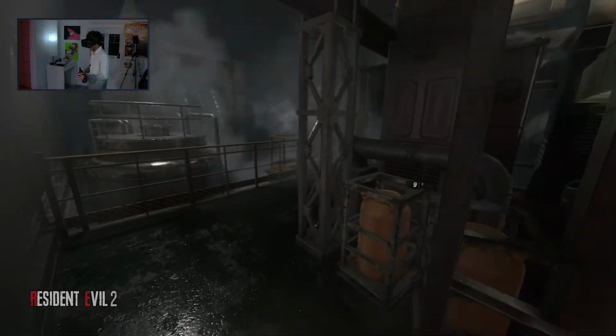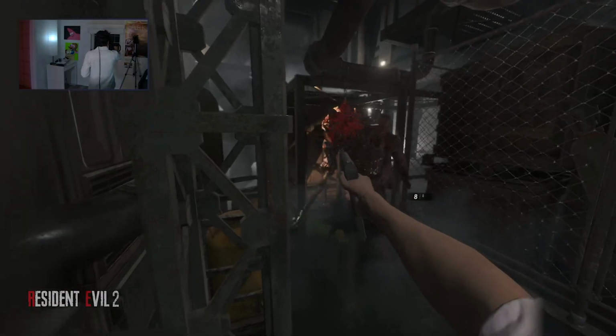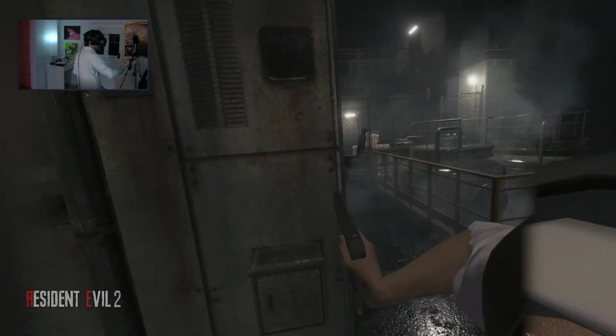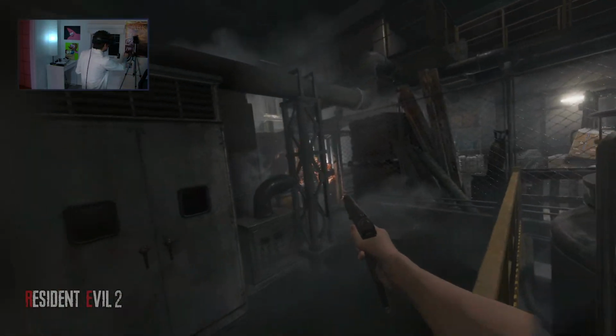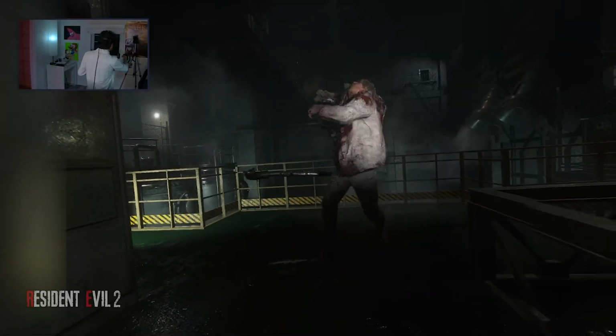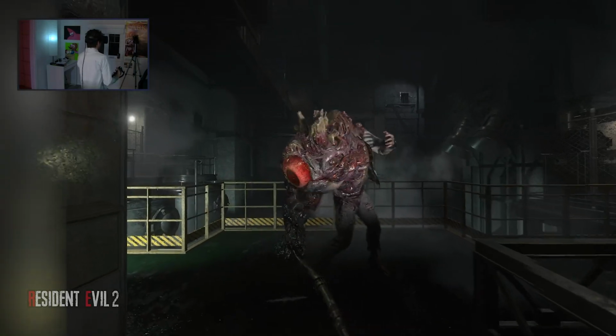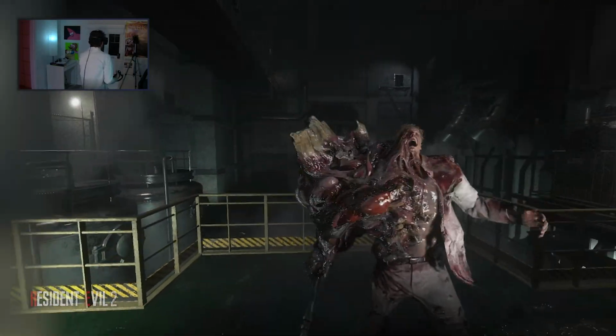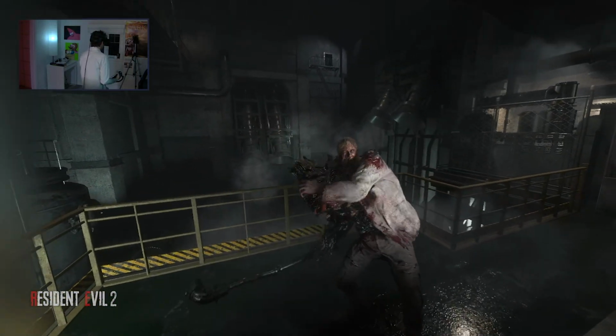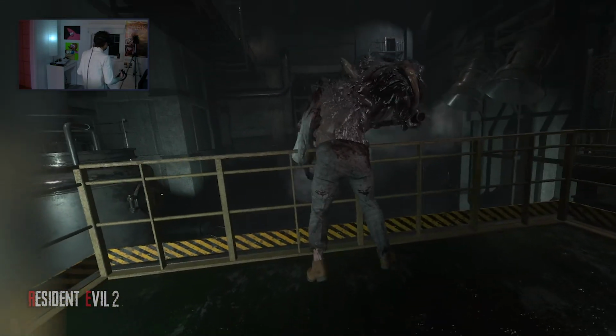Oh, come on. I only see red there. Yeah! Woo! Oh my god! Holy shit! Bro, what a fucking difference!